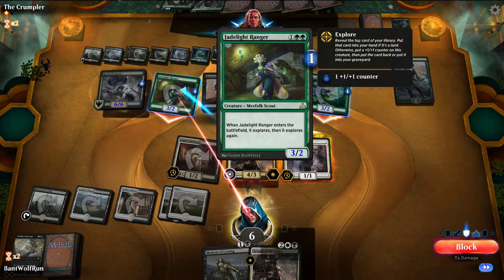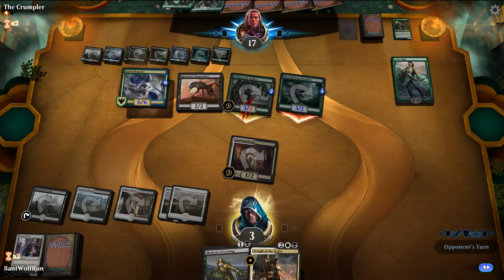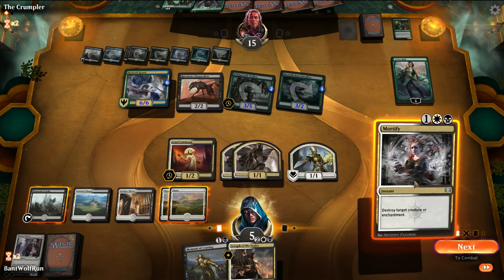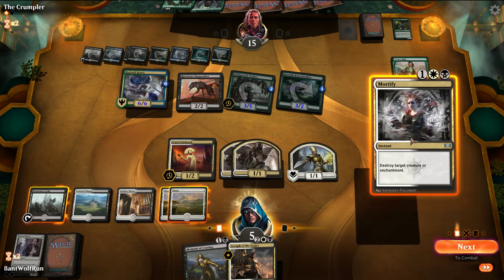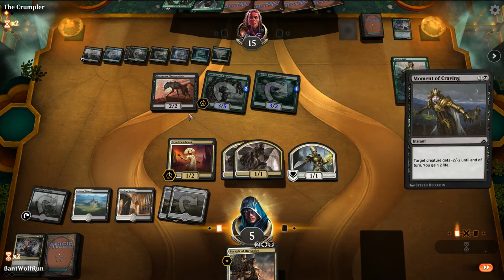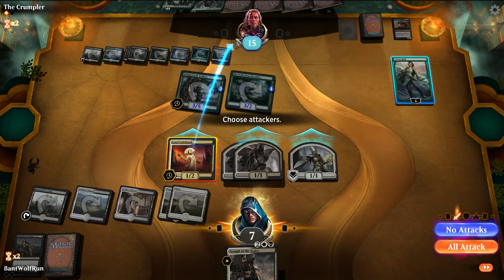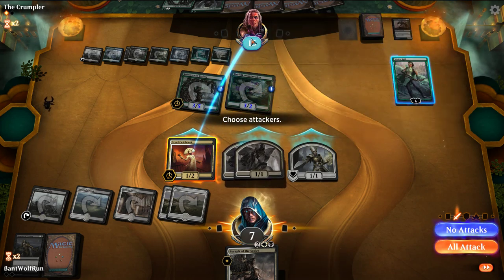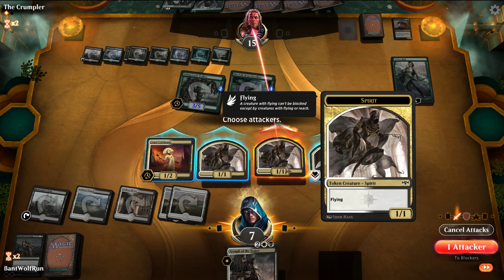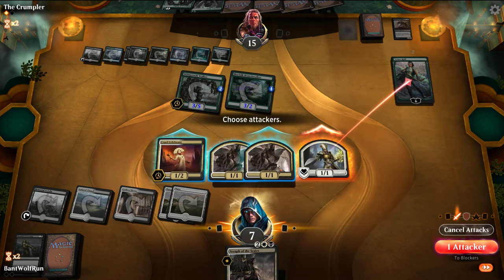So we do need to block here, unfortunately. Okay, so Mortify is pretty good. So we can mortify this. Moment of Craving this. Do we want to attack Vivian? So that takes us to 8 if they have an explore. So let's do this.